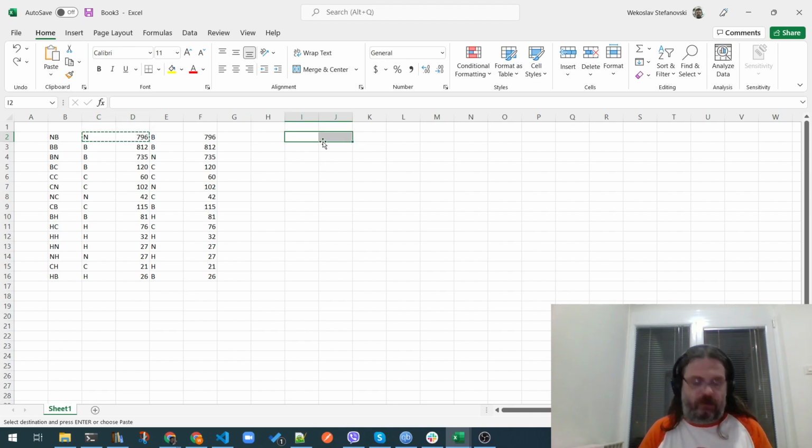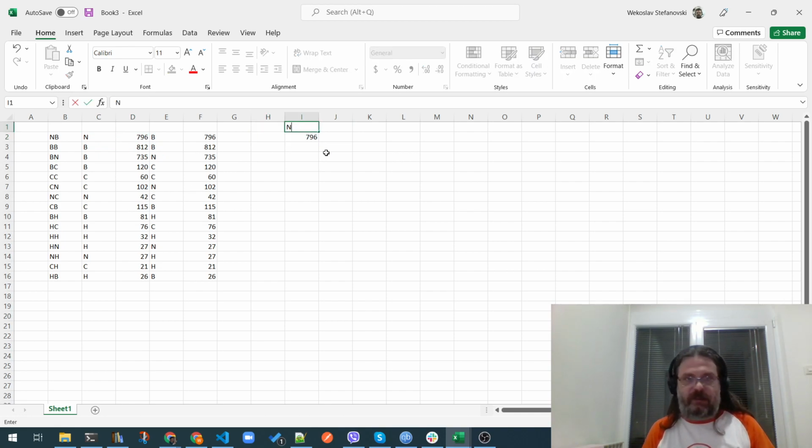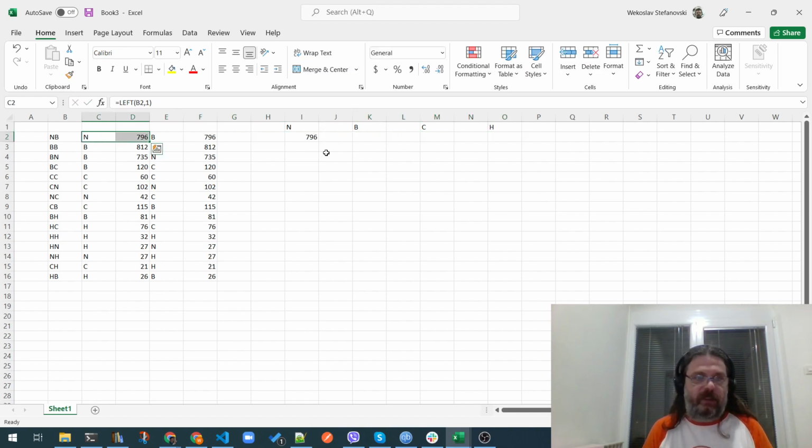Yeah, that's not gonna paste nice, but I don't really need the n. Let's have it like this. This is the n's, this is the b's, this is the c's, and this is the h's. I think those are all that we have. And I will remove them as I paste.